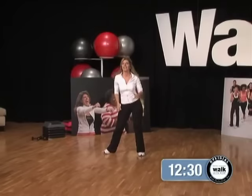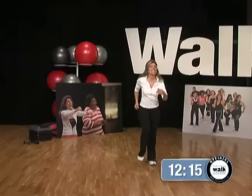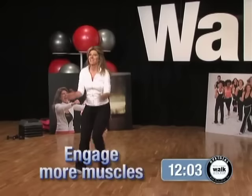1, 2, 3, 4. And 1, 2, 3, 4, back it up. Stay right here and walk, very good. Walk, walk, walk, power walk. Pump the arms, feet come up higher. Side steps, let's go. Get the path of motion, bend your knees, sit down in it. Sitting down low engages more muscles of the thighs in the back end. Open up arms.